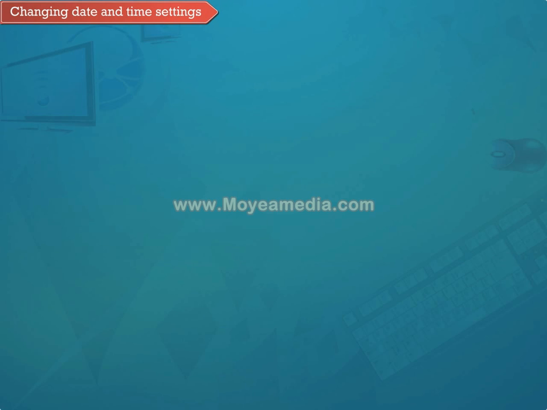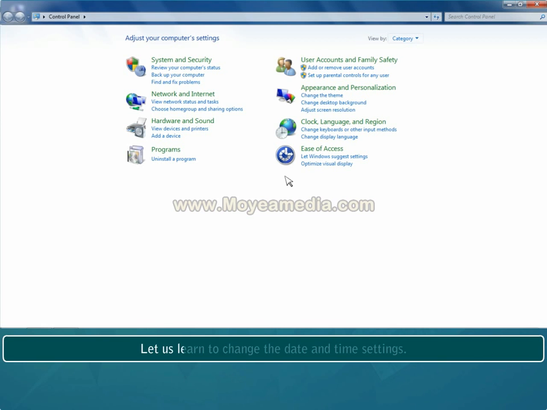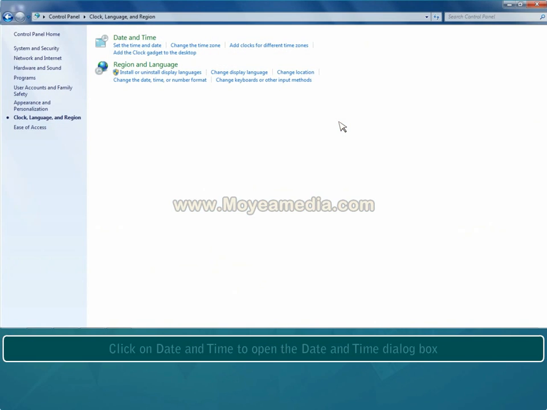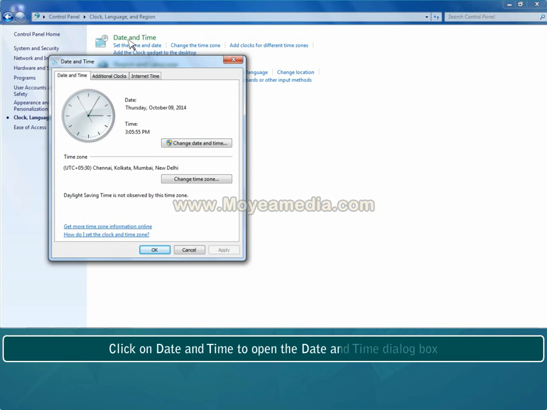Changing date and time settings. Let us learn to change the date and time settings. To change the date and time of the computer, follow these steps. Click on Clock, Language, and Region. Click on Date and Time to open the Date and Time dialog box.